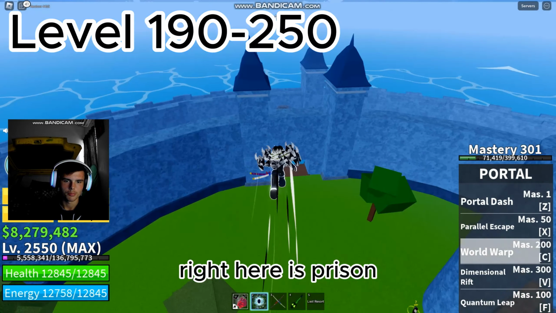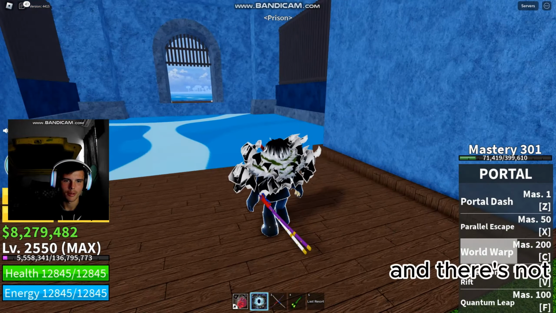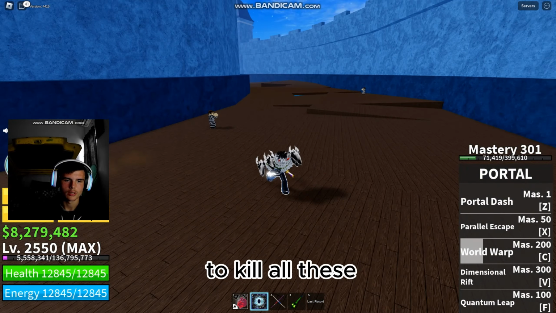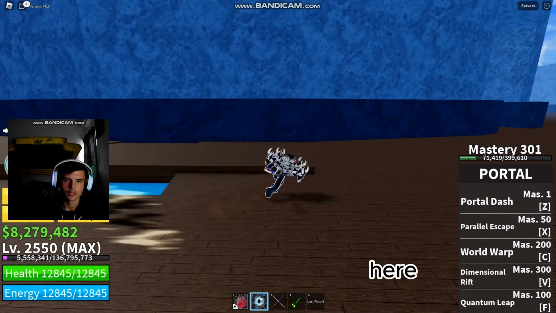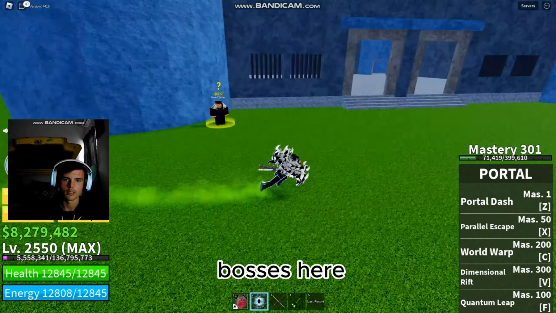Right here is prison. It's a pretty basic map, and there's not really much special other than there's multiple bosses. But you go all the way over here. The first quest is to kill all these prisoners. After that, you will kill all these dangerous prisoners all the way over here. Then after that, there's gonna be 3 bosses here.